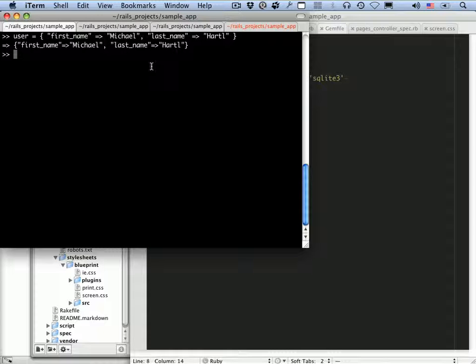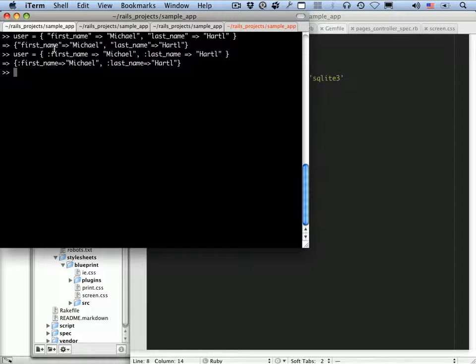But in this context, especially, and in general in Rails applications, you almost never use strings as keys. Instead, you use symbols. Let's look at this. User, this is the conventional way to define a user. First underscore name, and this is the way you would define a user conventionally in terms of key-value pairs.